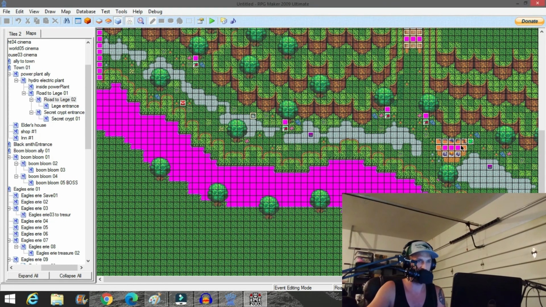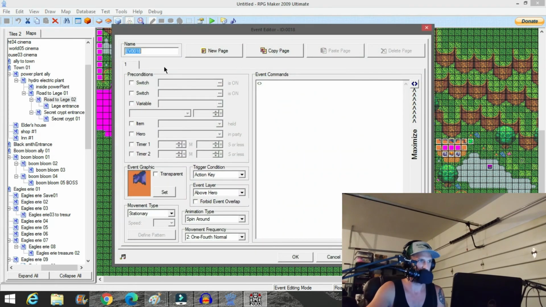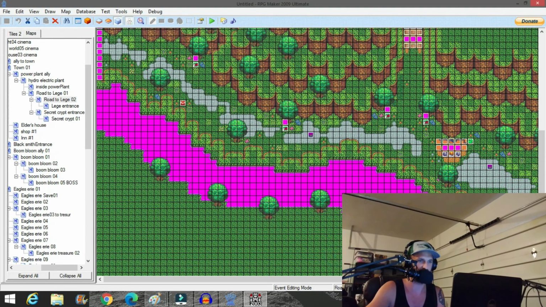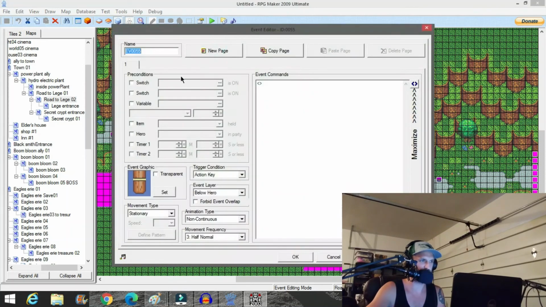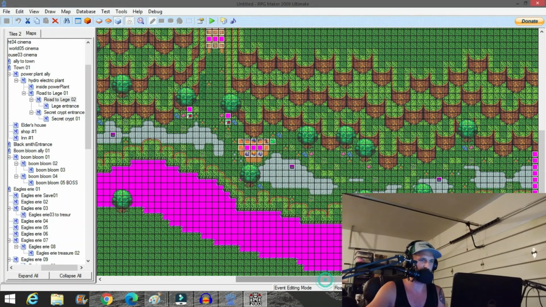All of these right here, this little animation of this cobalt cooking, it's just the graphic. It's page 1, but there's nothing on it, but it would try to call that event if I went by it and swung my sword. I mean, it will call the event, but there's just nothing there, so it doesn't do anything. So I thought that was kind of an interesting little fact.